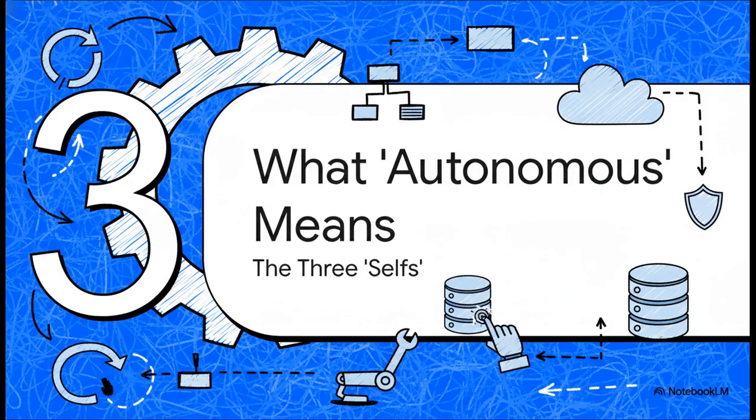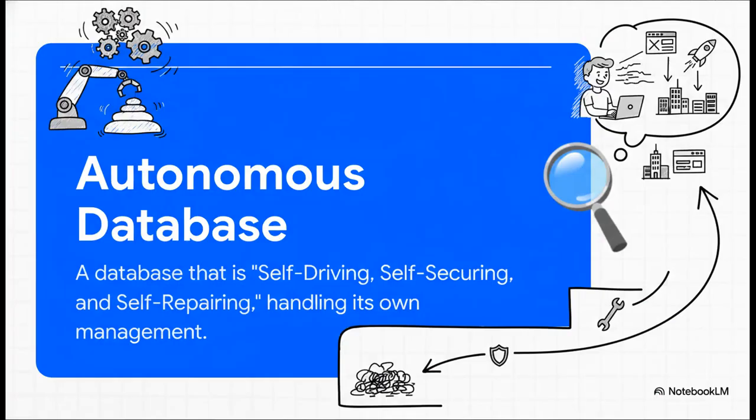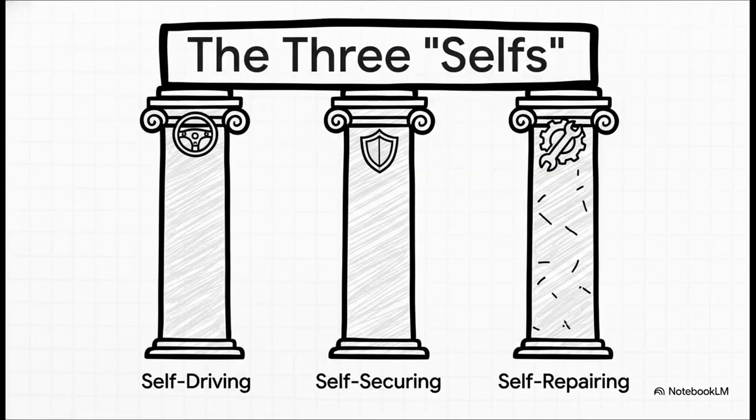So you hear that word autonomous thrown around a lot these days, right? But for this database, it has a really specific and honestly a really powerful meaning, especially for you, the person building stuff. What it really boils down to is this. The database just takes care of itself. It's built to handle all that tedious, behind-the-scenes management stuff, which frees you up to do what you actually want to be doing, writing code and building cool things. And this whole idea is built on these three core pillars, which are known as the three selves. Let's break down what each of them actually means for you.